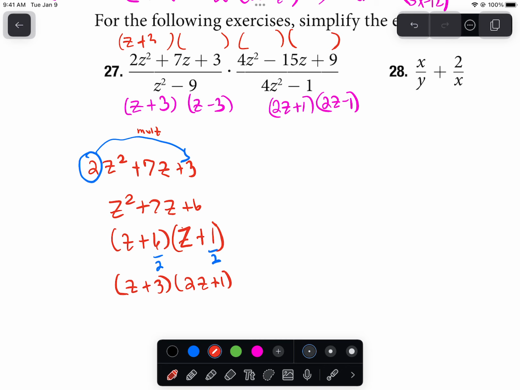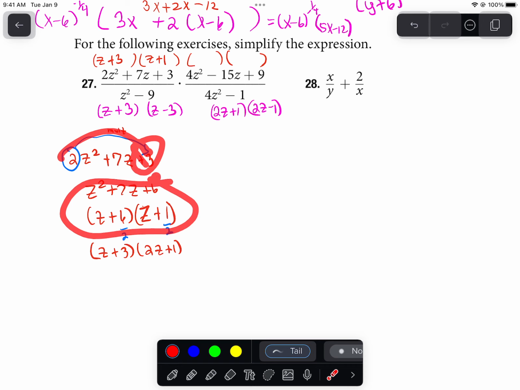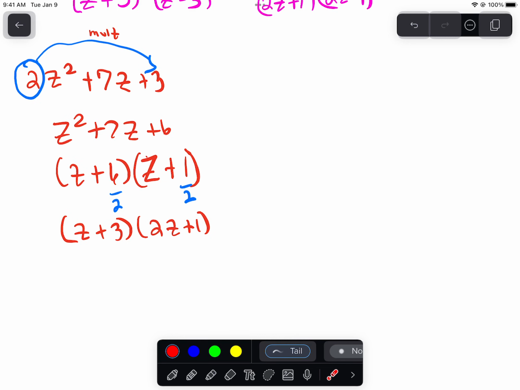Let me just show you one more time. We slid over the 2, did the factorization, and then we have to do the divide part. So whatever you slid over, in this case a 2, we're going to put it over each of these. If it divides, do it. If it doesn't, whatever fraction remains, the denominator gets stuck on your variable. Okay, so there you go.